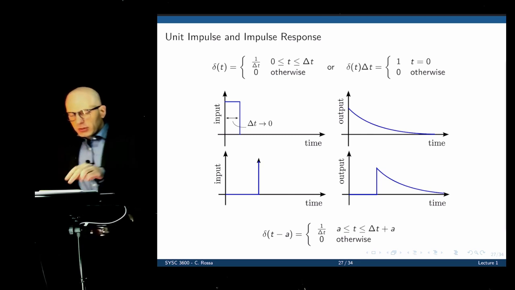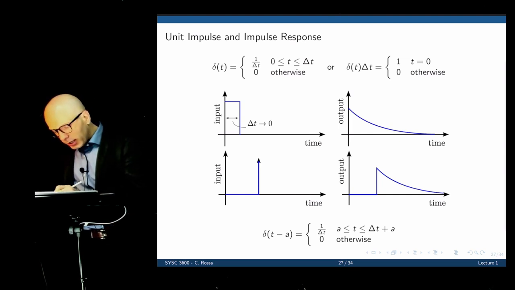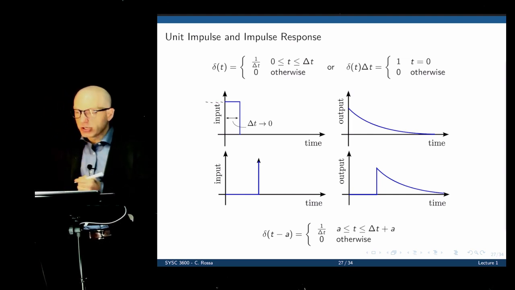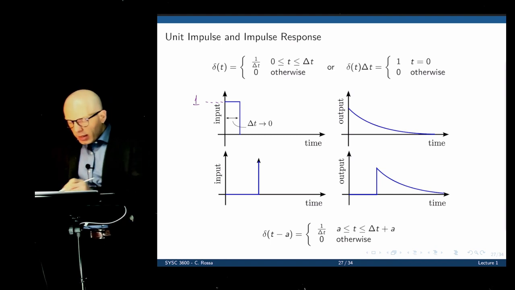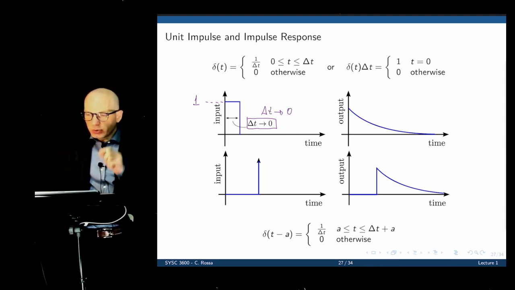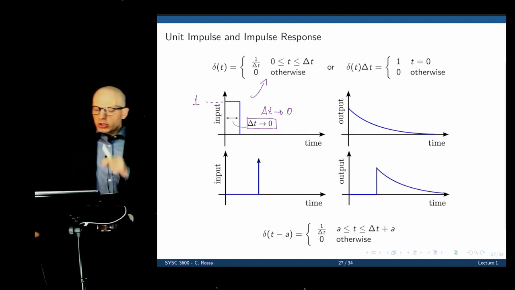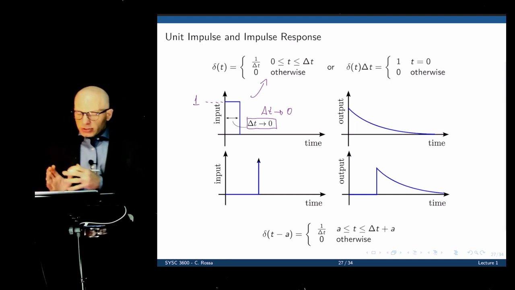The description of the impulse function is to basically give the system a certain amount of energy in a small amount of time. So here, when you have a unit step input, this means that the maximum value of the input is 1. And this is going to be applied to the system at a time delta t. And we are going to make this delta t tend to 0. So it's really something that happens in a very, very small amount of time. So we can define the delta function as follows. 1 over delta t is what we are applying to the system between the time 0 and delta t.